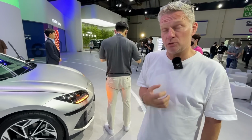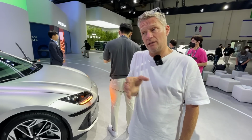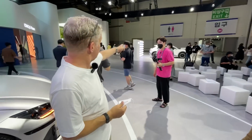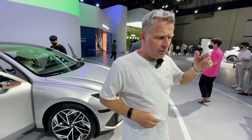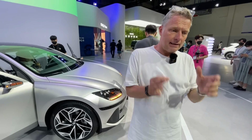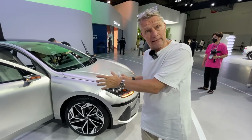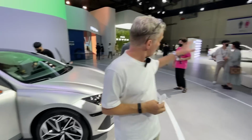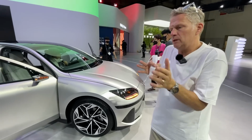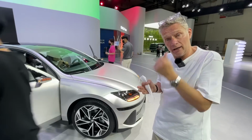Something very, very special to us all because we really took a step forward with the Ioniq brand. So the Ioniq 5, as you'll all know very well. Yeah. There it is, exactly. We wanted to do the next car, but we deliberately didn't want it to be exactly the same. We wanted to move this car towards the lifestyle of the customer that we're buying this car. So where we have Ioniq 5 with its CUV look, we wanted here a completely different lifestyle of customer, typology of car.